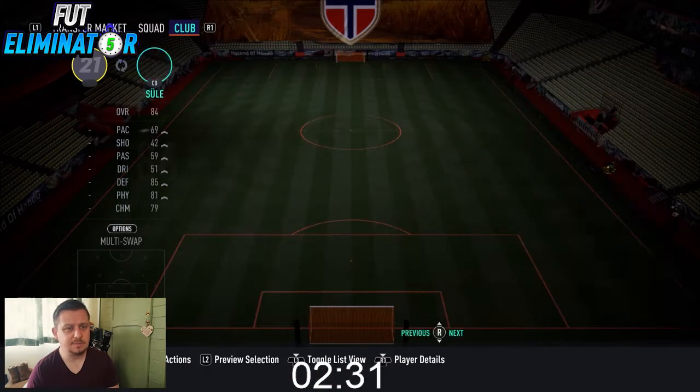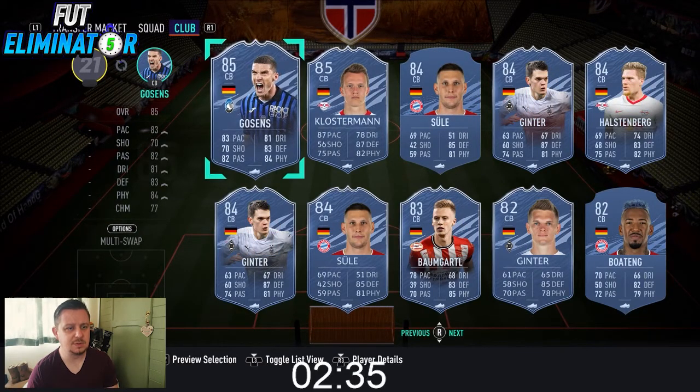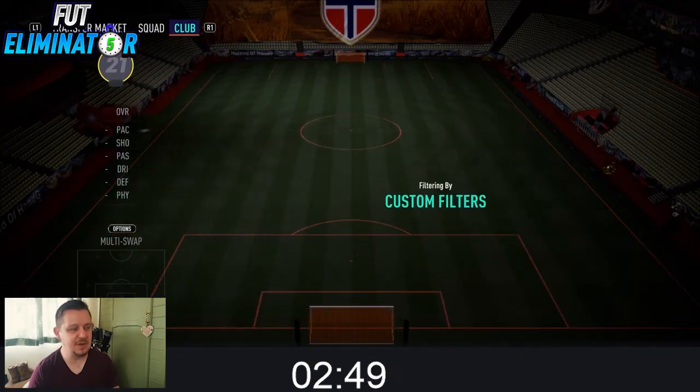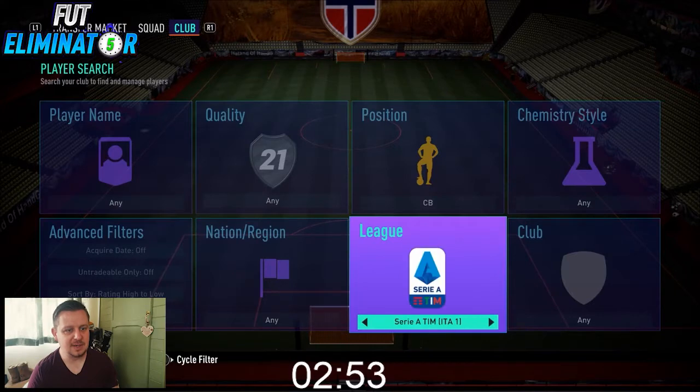I don't have that showdown card anyway. What we got? Oh, Gosens. I haven't actually used him much, I don't think. So I could then put a German left back, then a Serie A player that links to a Premier League left back in nation.